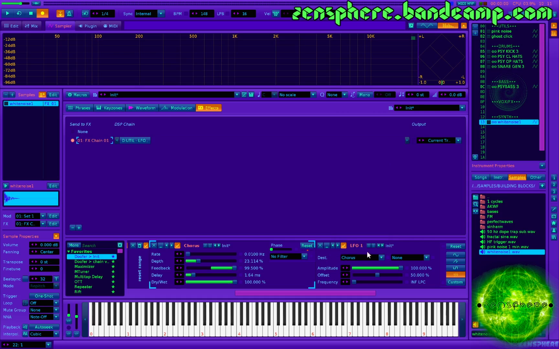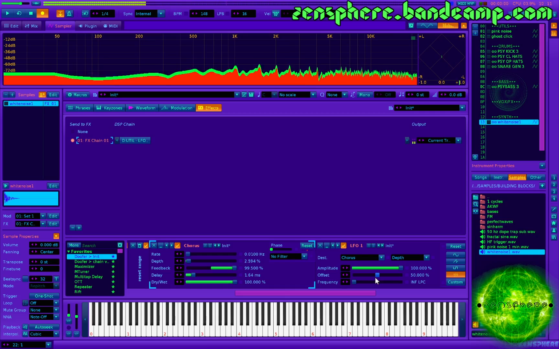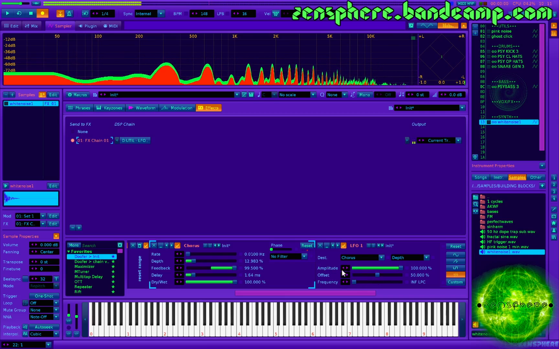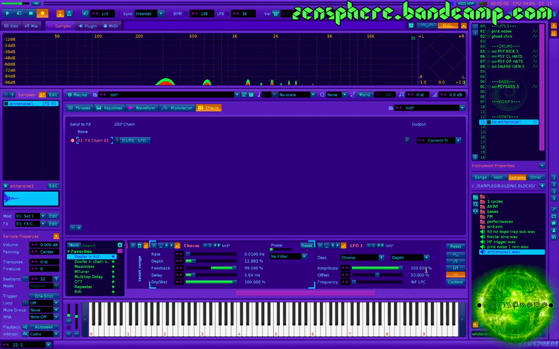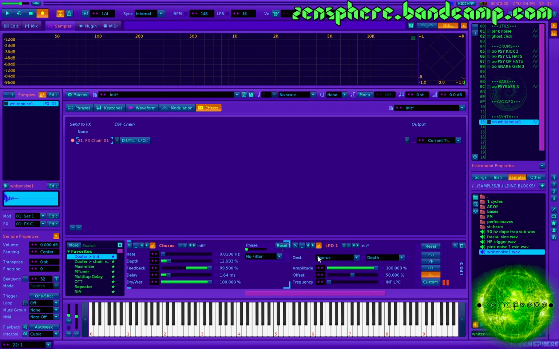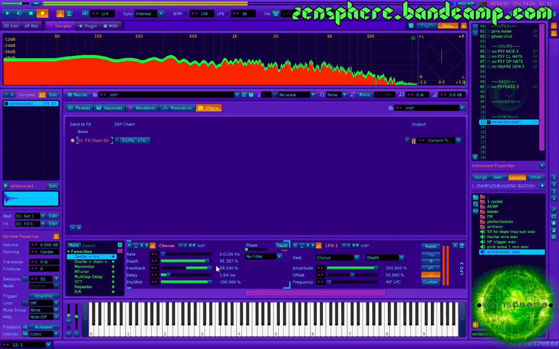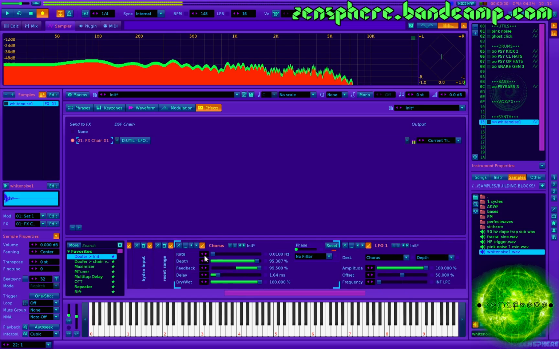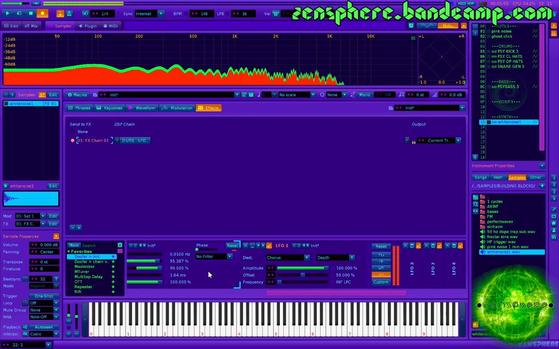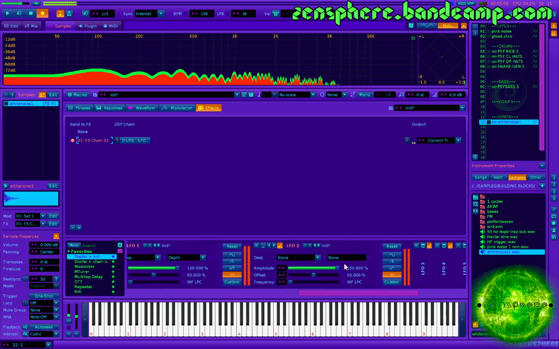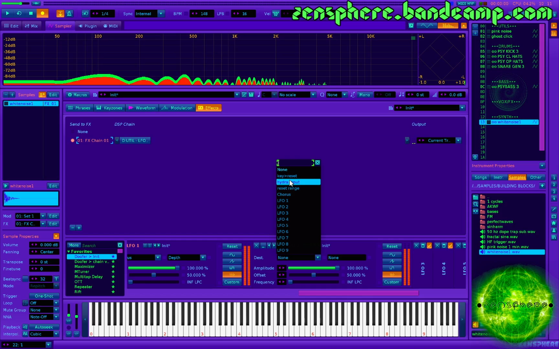So I'm going to set my target to chorus, and let's start out by modulating the depth. And these are just random LFOs. You can set them to whatever you want, but right now they're re-triggering on each key press with a random value, which can be a nice way just to generate some tones quickly. And you can hear the variety of tones that are available.